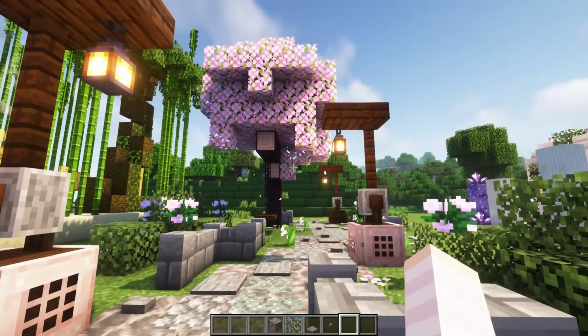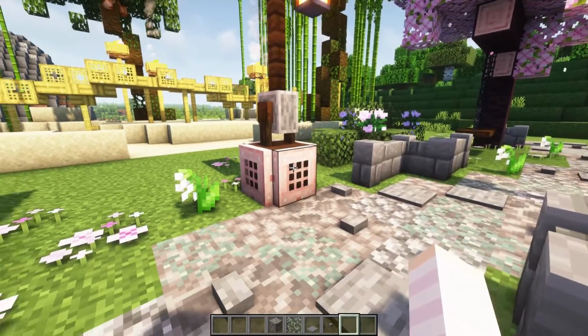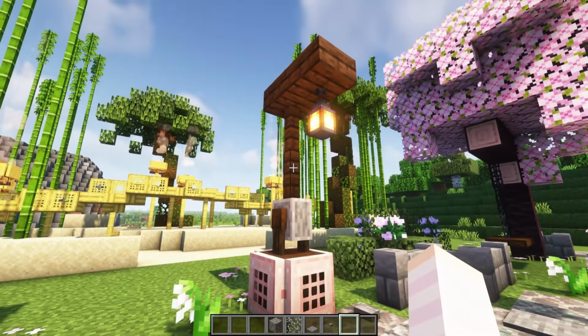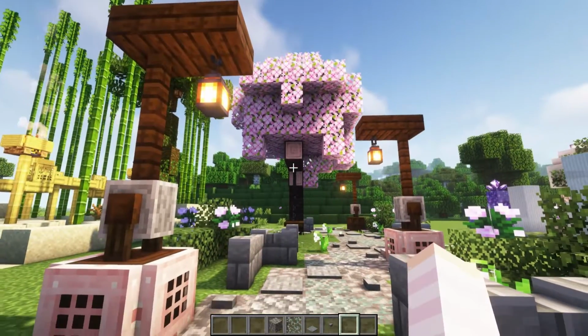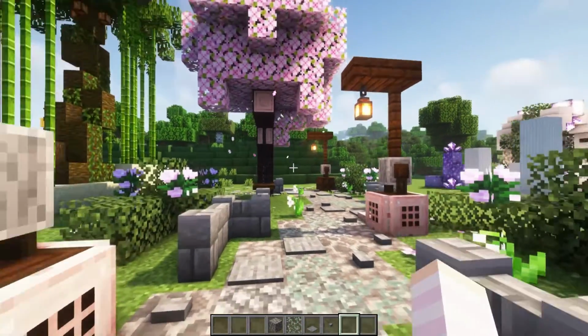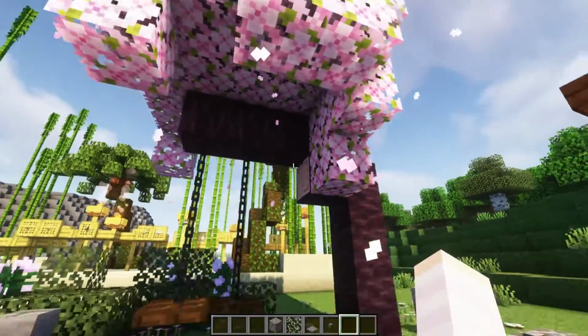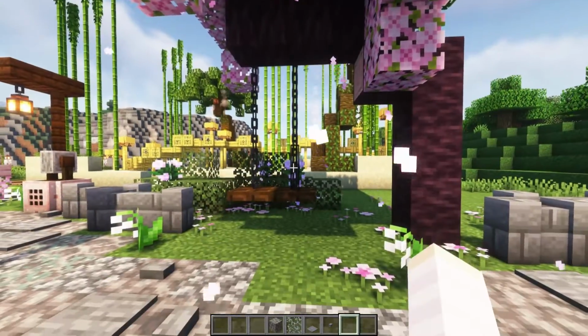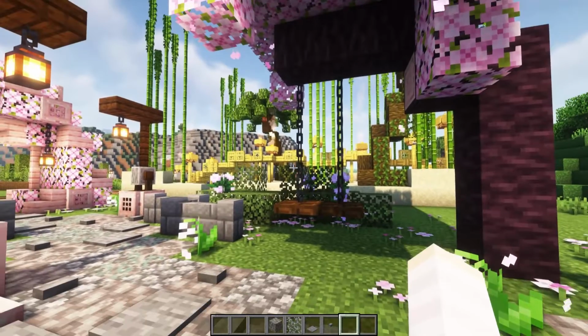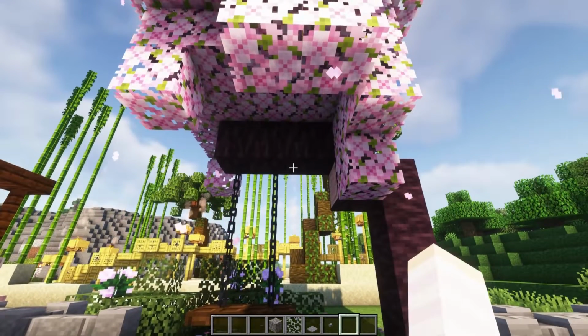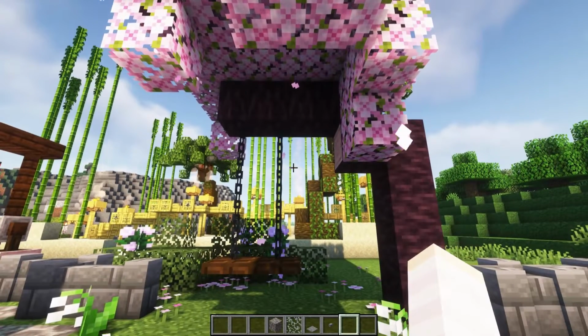We've got a tree at the end and we'll visit that in a second. And for my lighting, I've used a bit of cherry around the base as well as some dark oak for the rest, and that ties in pretty well with the bark on the cherry tree. Let's walk a bit further. For the cherry tree, I've had it arch over to the side, and then I've placed in a swing, and this is just another decoration you could add along any pathway.